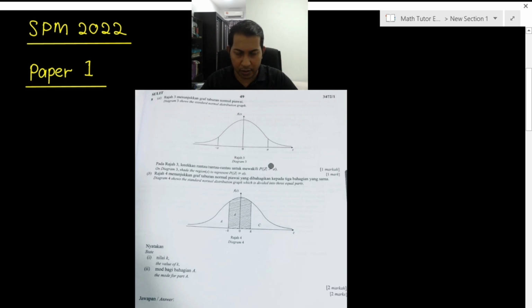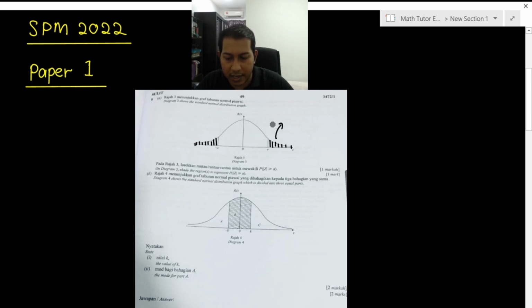Since you have the modulus over here, you need to consider the two possible regions, positive and also negative, because no matter what value you have in the Z, since you have the modulus symbol, it will always come up as a positive value. So from here you need to shade the outside of the given range. Let us start to shade the outside of the range.